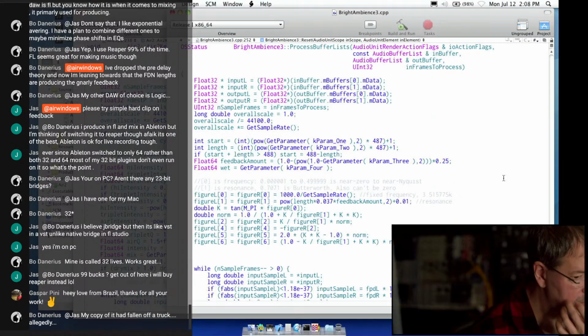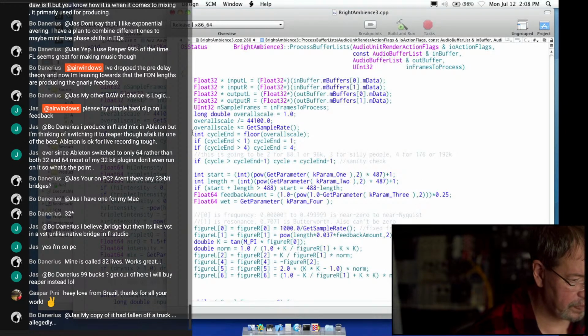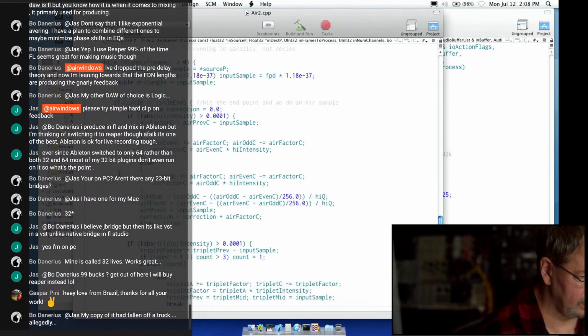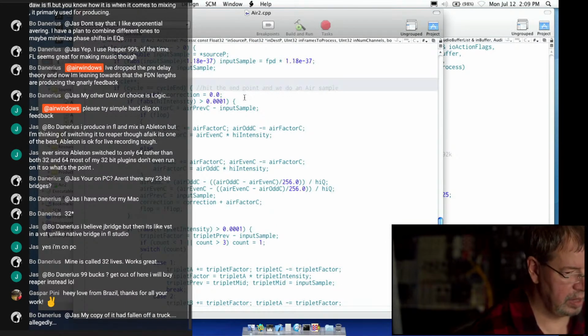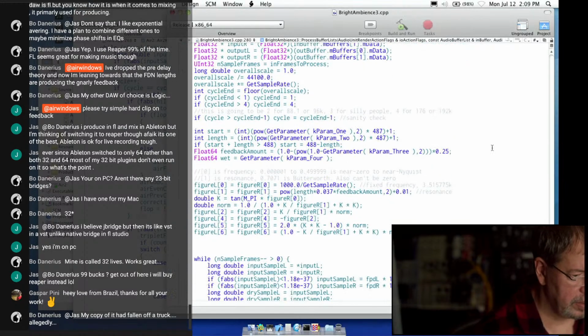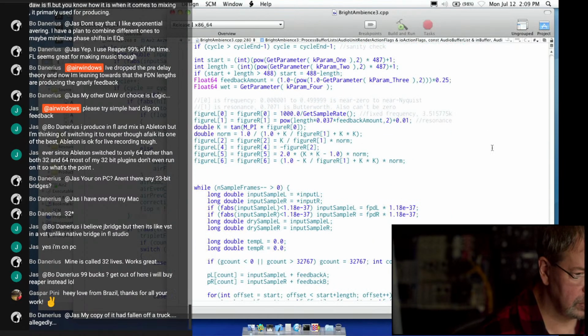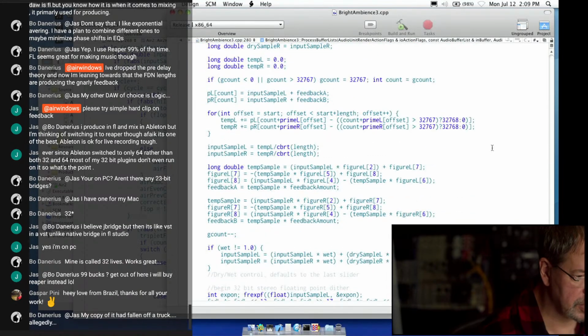This gets tucked in just under overall scale, like that. Then this comes in before BrightAmbience starts doing its thing.